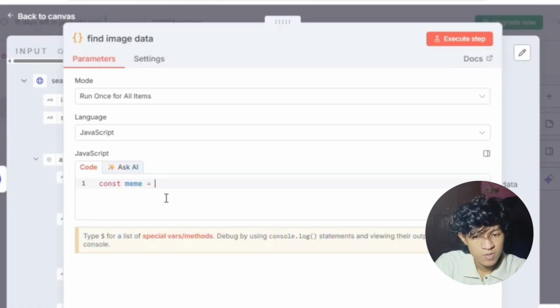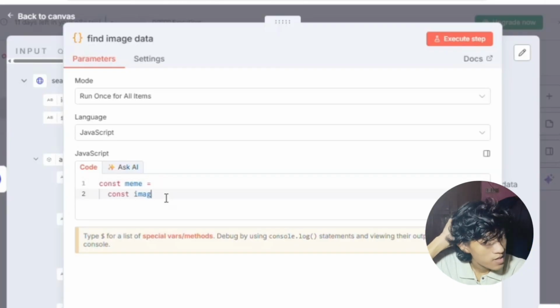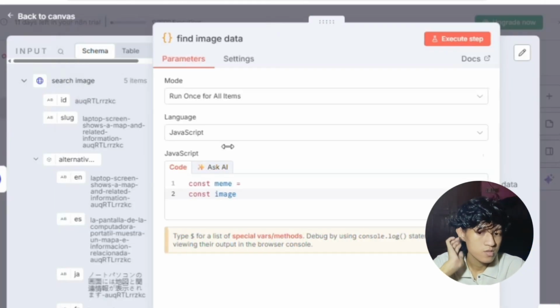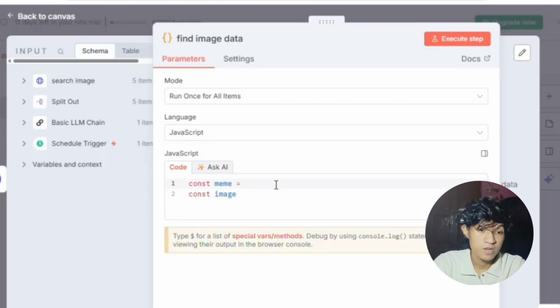We can find only the images and the related memes, and we can write functions like that. We need the memes from the memes, and we need the image from the Unsplash API. From that image, we can find 2 images.